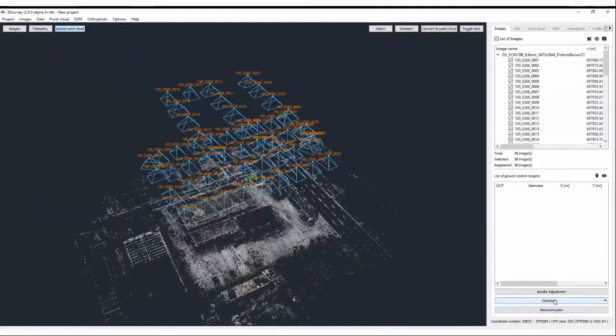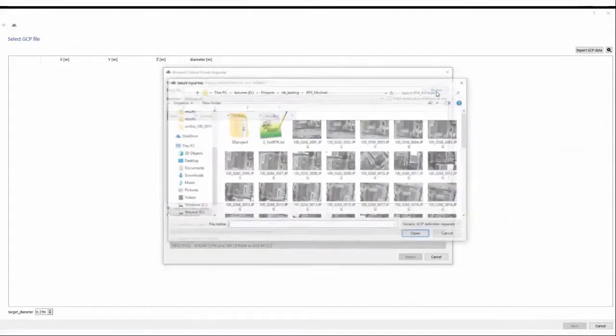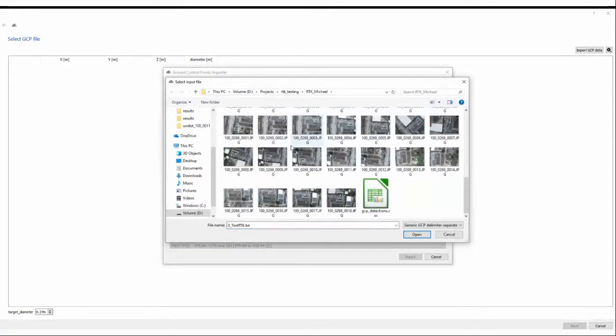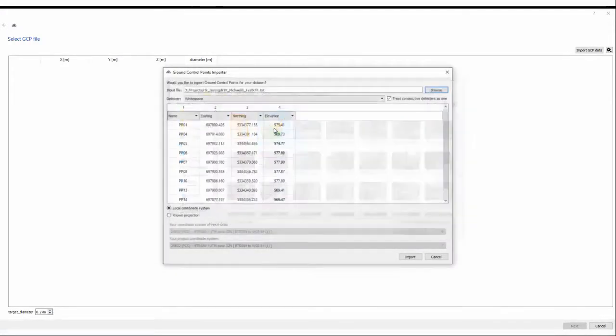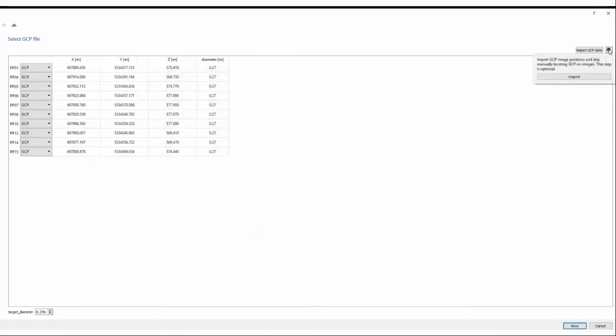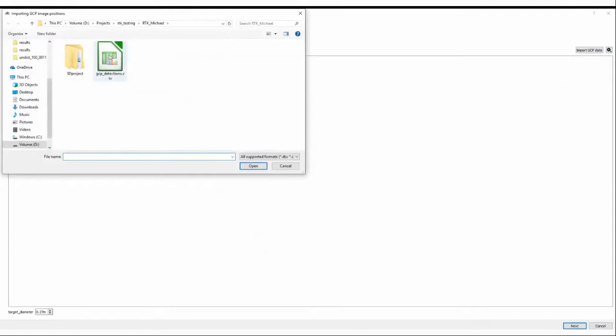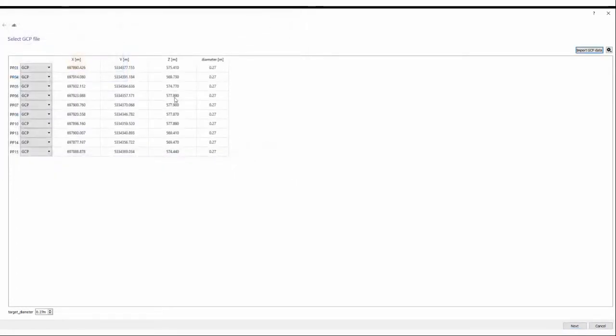So we will go to orientate with ground control point data. Let's load in the ground control points. It's important to set this to non-projection so that the telemetry information is properly used. Import. And I will just load the GCP detections in. Okay.